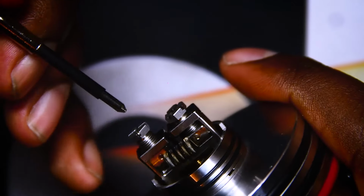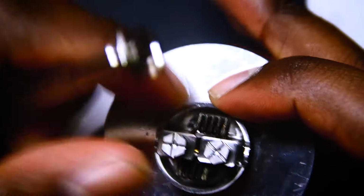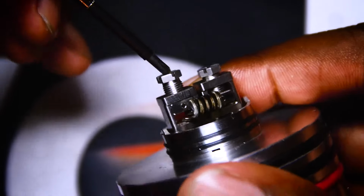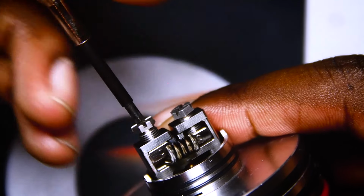Now, back to the clamp. It stops. Let me just tighten this. Oh, I took the coil out, put it back in. Right, so it stops here. There's some sort of pin in this clamp that's stopping it. I've never seen this before.